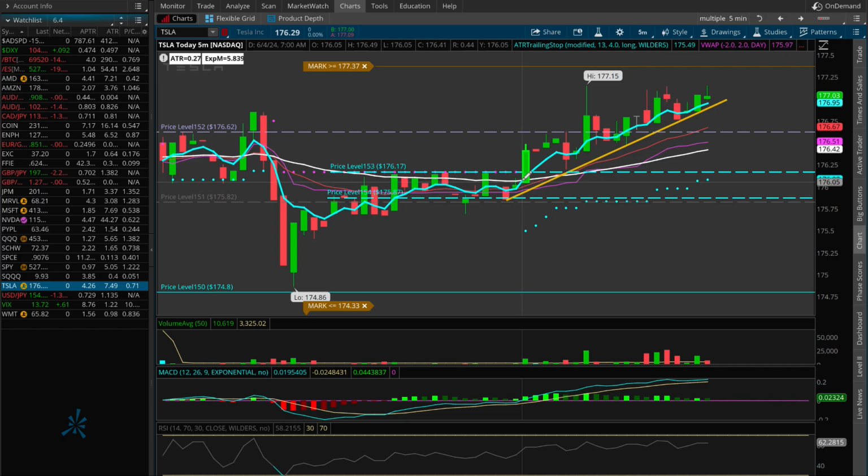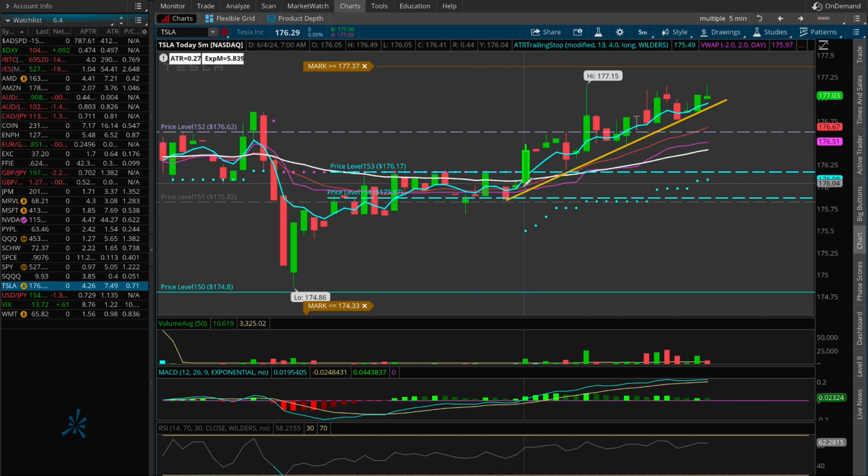So right here is when I see this 5 and this 50 cross, that is a signal for me that it's okay to enter this trade to the upside. And as you can see, we consolidated. We stayed at this 176.17 range, which we were going to have trouble here. And we'll talk about moving averages and the ATR trail and stop in another video. I'm just wanting to show you what I look for when I enter my trades, right?